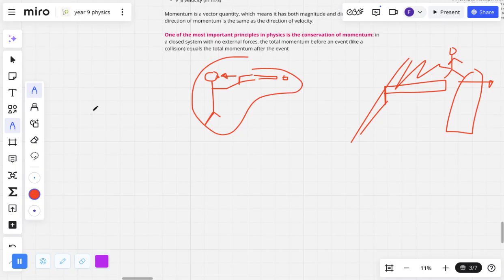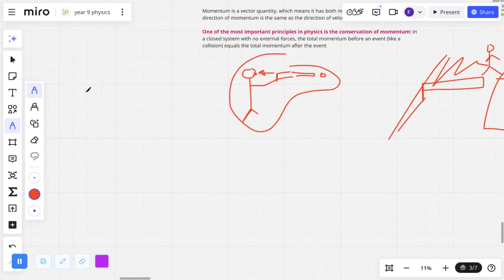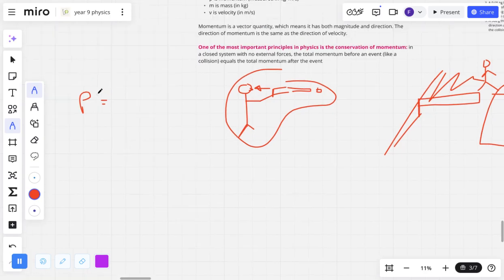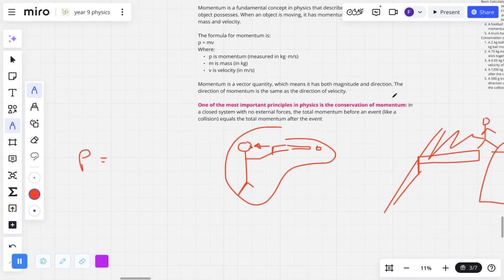So first of all, the formula for momentum is pretty straightforward. Momentum, you got P. We can't use M for momentum because we use M for mass. And P's, I think, Latin, to mean to move forward. So momentum has a symbol P. So the first thing to be careful about is this funny P. Now the second thing about momentum, it is a really simple formula. Momentum is mass times velocity. Okay.